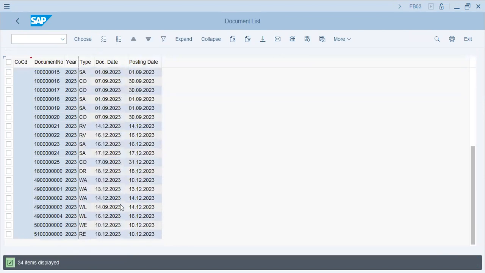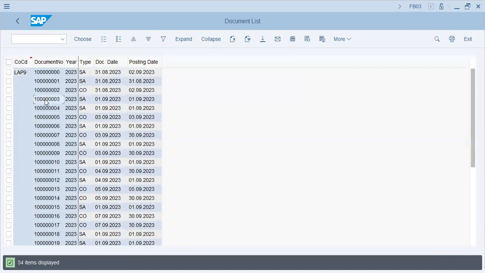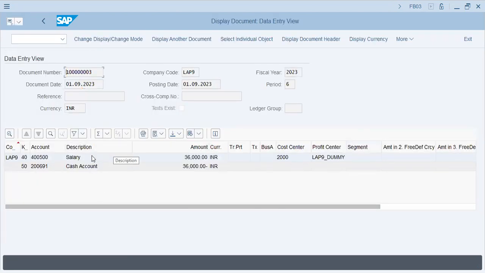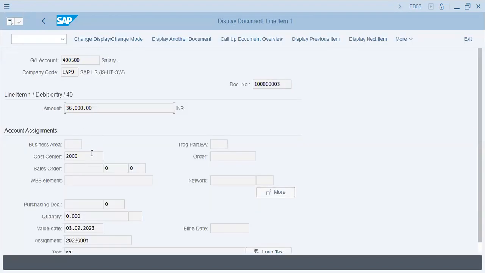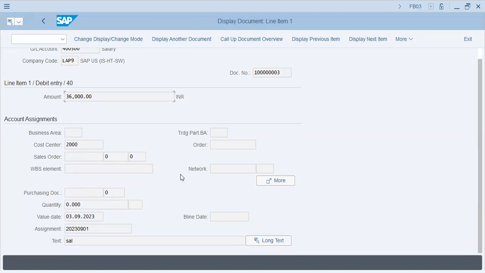Okay, we have these many documents in SAP. Let's say I pick this document at random. Now, if I double click salary over here, we have fields like cost center, sales order, amount, purchasing document, assignment.